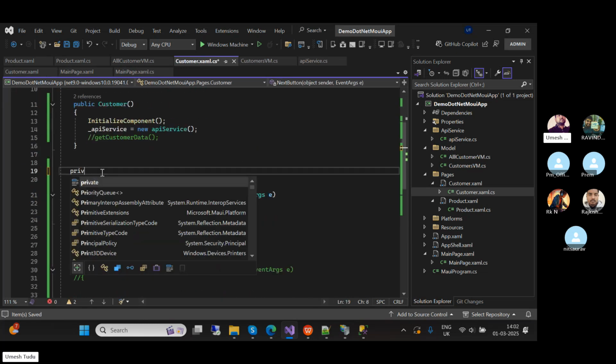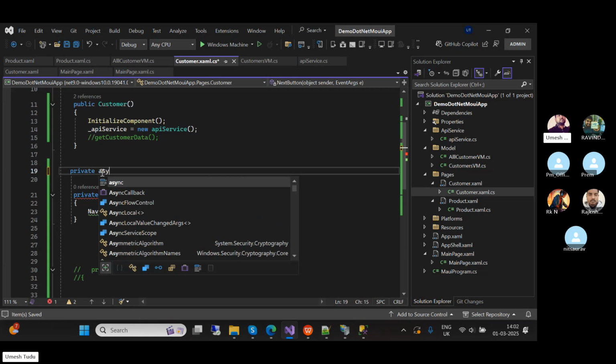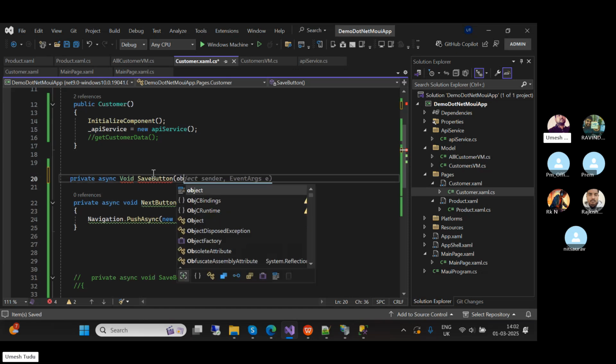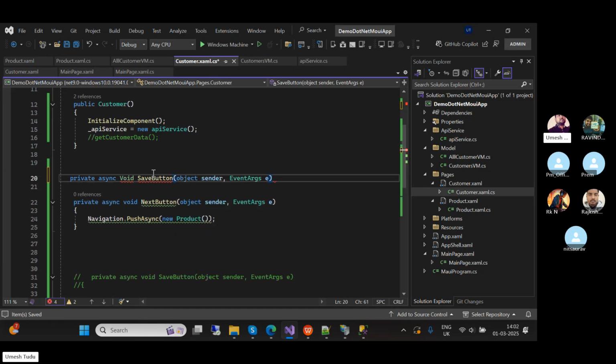I will define here a private void save button, which will be passed object sender and event args.